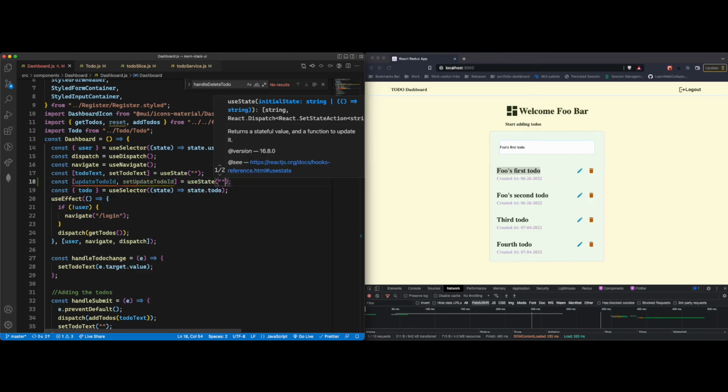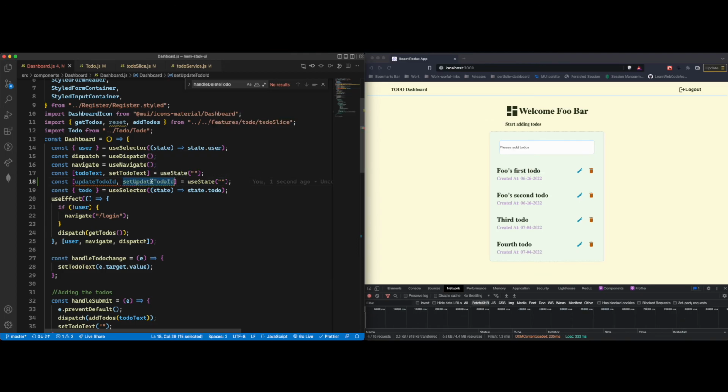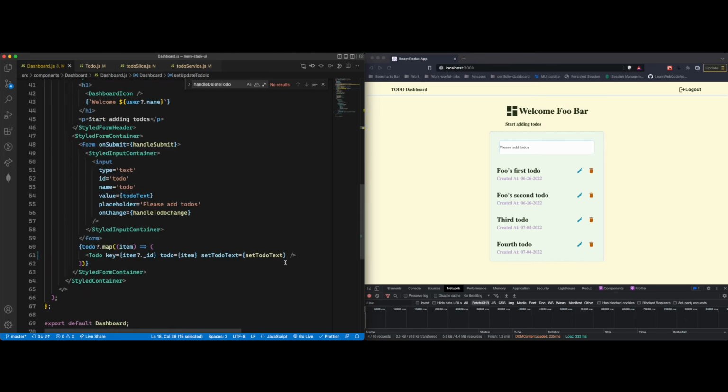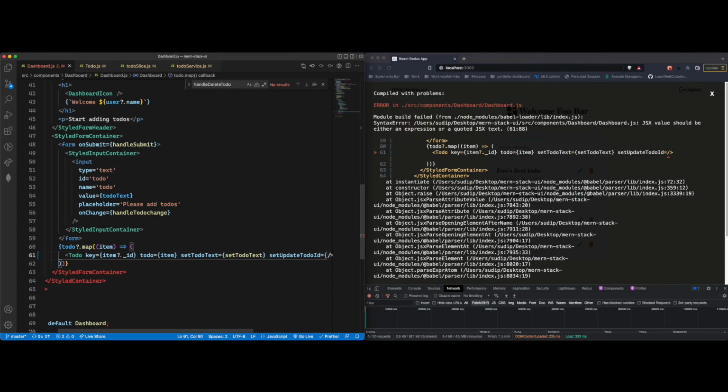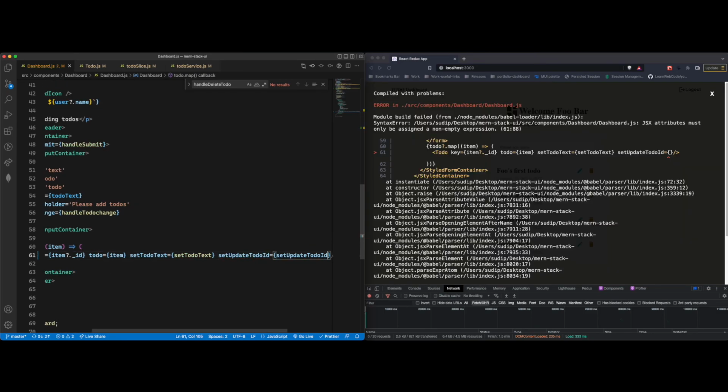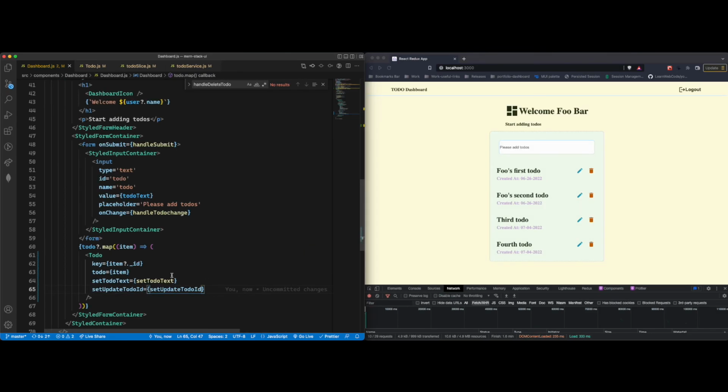It's going to start with an empty string, and all it will do is keep track of whatever thing we are trying to edit. Let me copy that, and we're going to pass that as a prop as well to our to-do component, so that every time we click on the edit button, we will call this function to update the ID.